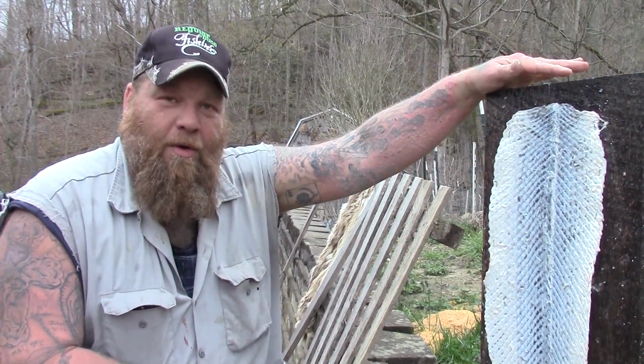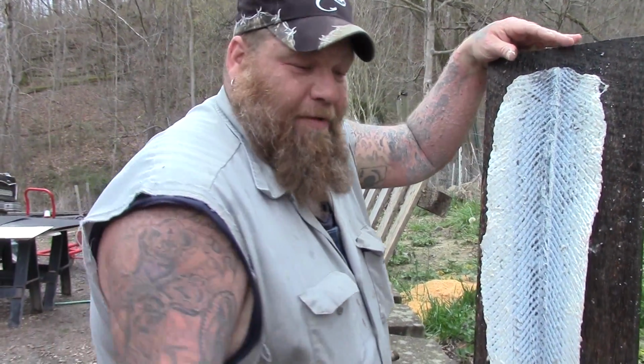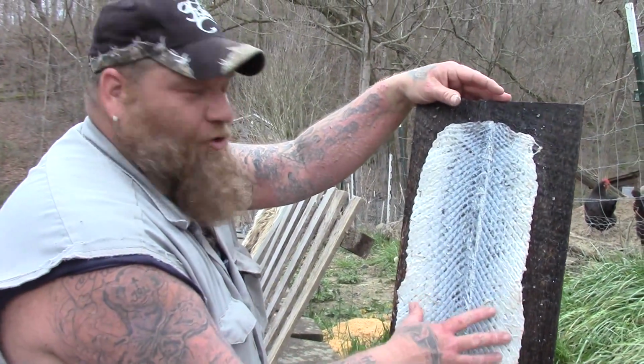And then tomorrow, when we come out, it's going to be a little bit dry, then we're going to start rubbing borax on it, and we'll go from there. So we will see you guys tomorrow after this is stapled and dried a little bit.